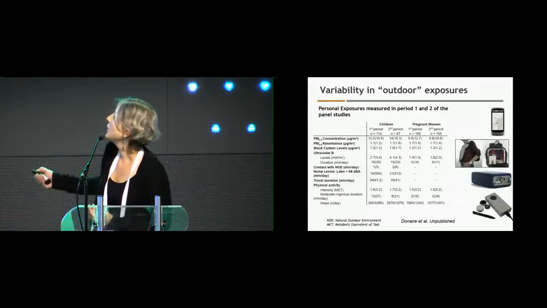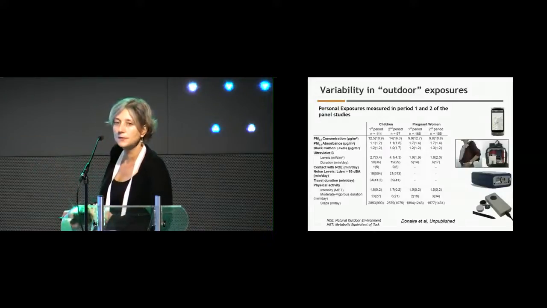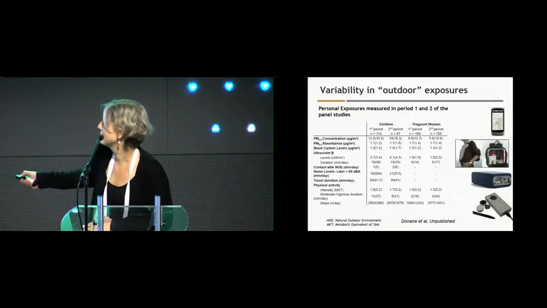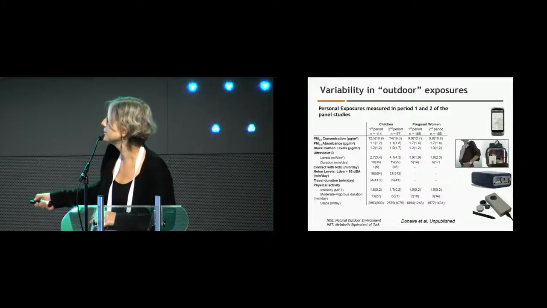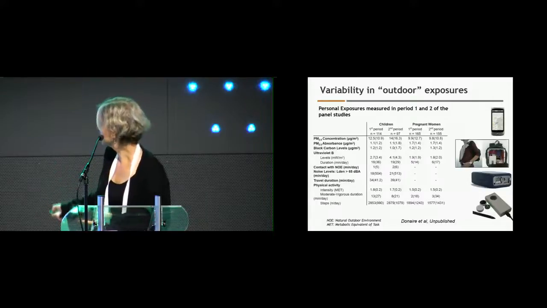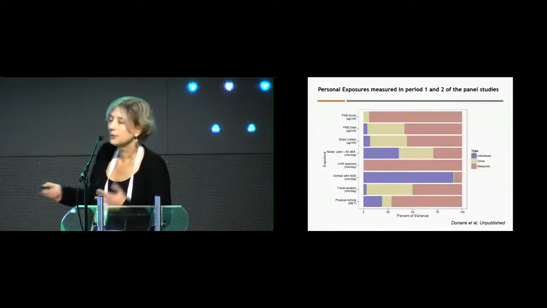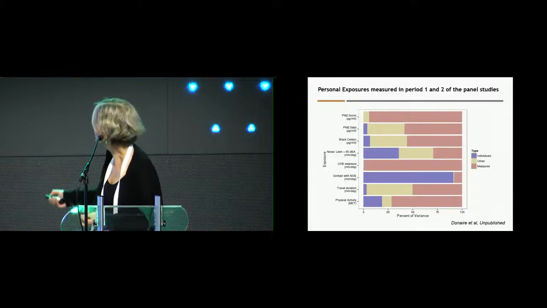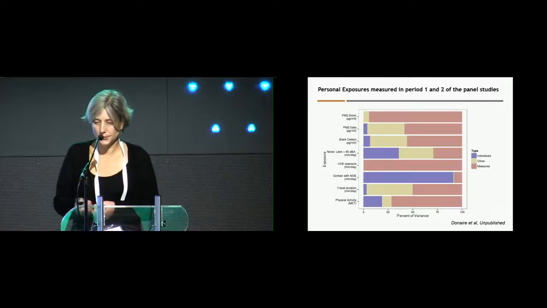In a similar way, we look at variability in the outdoor exposures using the personal measurements that were similarly done in the panel studies for many of the air pollution exposures, contact with natural spaces, noise, travel duration, physical activity, measured through these personal monitors and smartphones. So again, we will get from this intraclass correlation coefficients, and we will get an idea of how we can attribute the variance in some of these exposures.